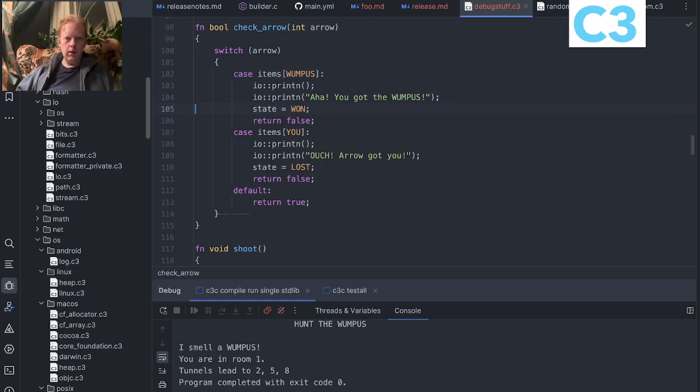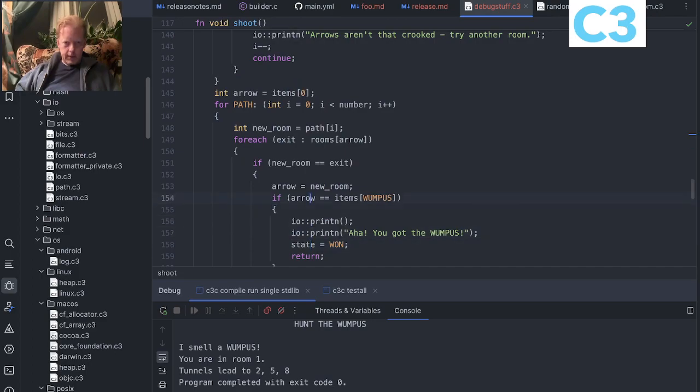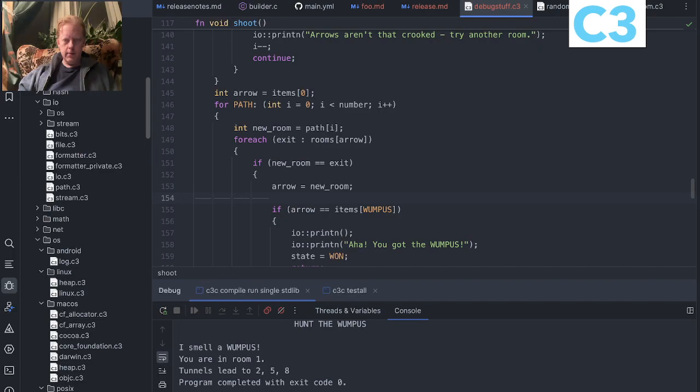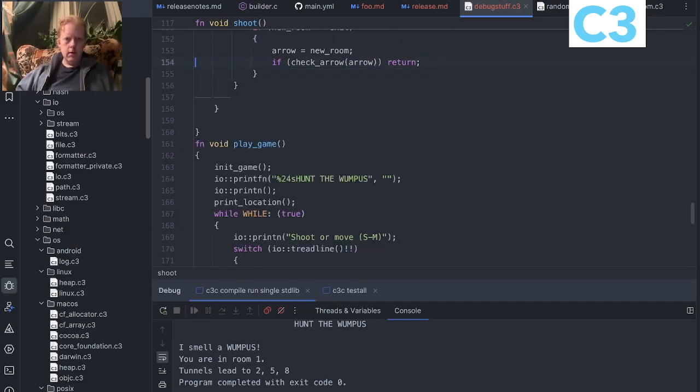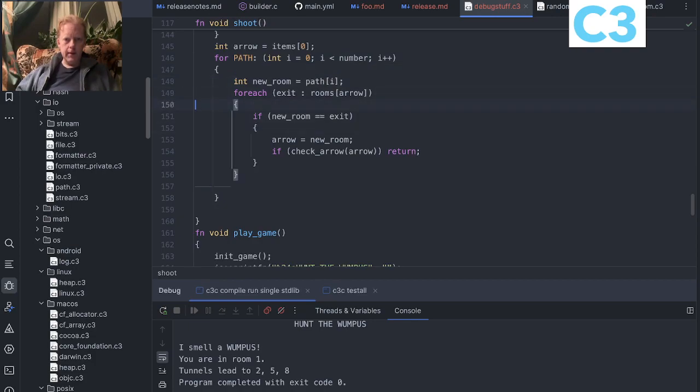Or maybe we can do that the opposite way. So true means it hits something, and false means it should continue. In that case, if room equals exit, then if check arrow, in that case we are returning. Right. Okay, so if we didn't find an exit, then we can pick a random room of these.